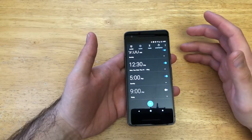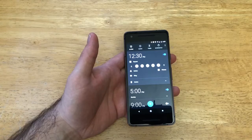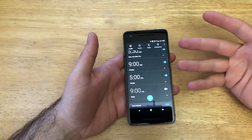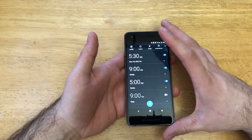In order to delete it completely and remove it, what we're going to want to do is select the little arrow down button to open up your more options. From here there is the delete option. We just deleted it and now it is gone. I'm just left with the four that I had previously. So that is how you turn the alarm on and off on the Google Pixel 2.